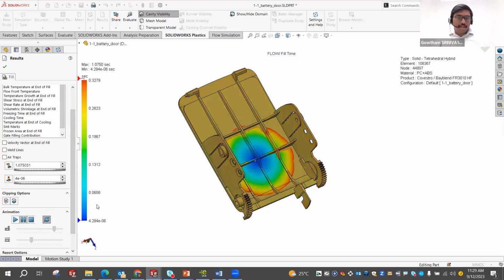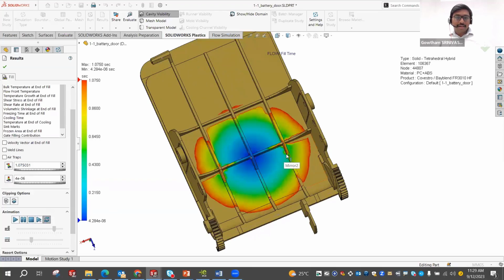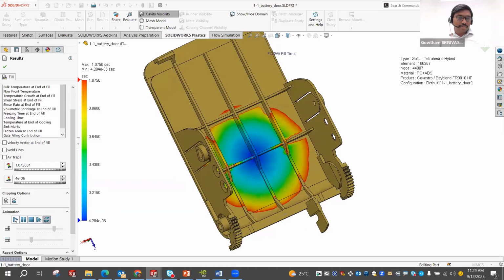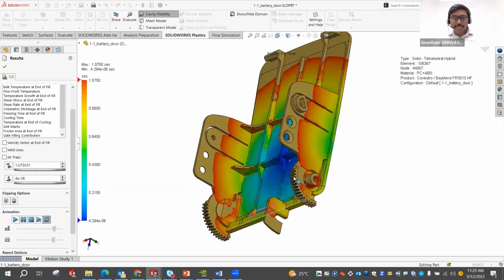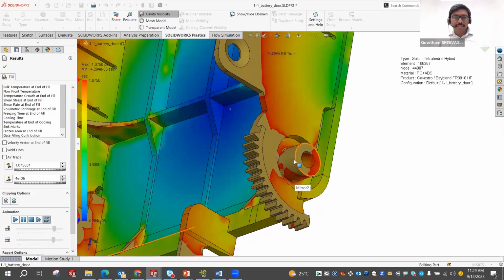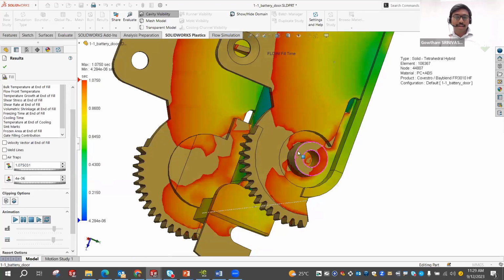Okay, and let's say here is how it gets transferred, and also let me pause over this region. You can see there are some flow differences happening over this region. This is the through hole region where it is going to get mounted.